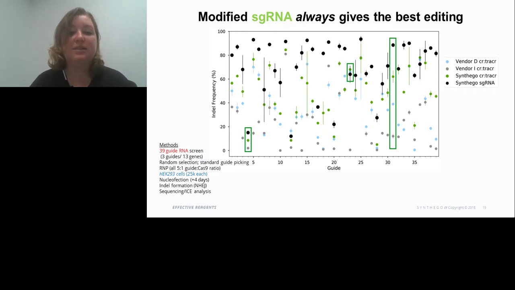There's also going to be instances where the editing efficiency doesn't really change depending on what format we use. And so this, you could easily use a CRISPR tracer for this. However, what we most commonly see is that you get a decrease in editing efficiency depending on that format. So using a synthetic single guide RNA gives you the highest editing efficiency, and then with every different format that we use, we're losing editing efficiency. So we're still getting relatively good with our CRISPR tracer, but with other vendors, they're not usually as high quality, and so we lose editing efficiency for that. And so one thing that we would recommend is using synthetic single guide RNAs, because that ensures that you're always going to get the highest editing efficiency possible.